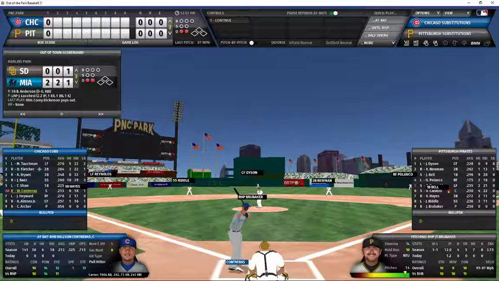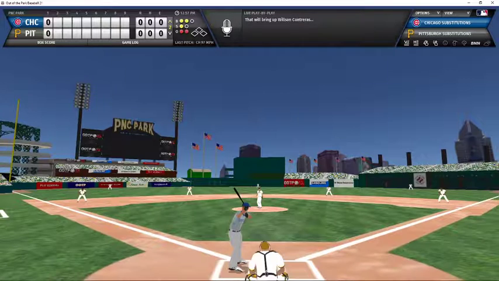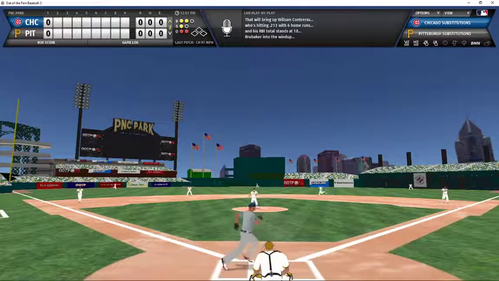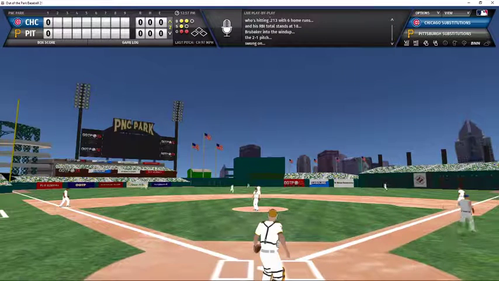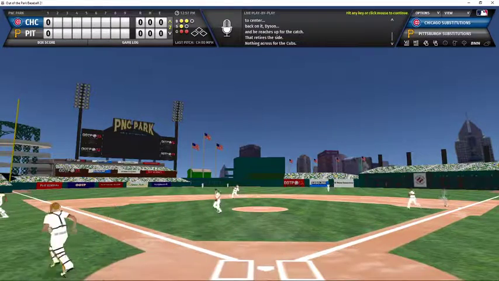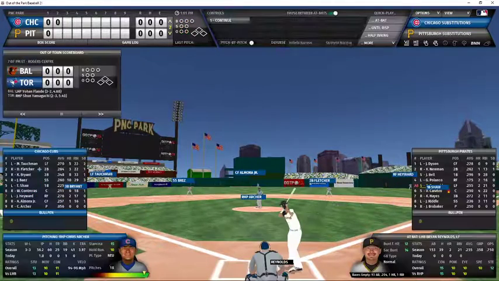And now with 2 outs and nobody on, Contreras will be the batter with a 2-1 count. Here's the pitch to Contreras. Popped up to center, except that's actually going to be left center because of the wind. And Contreras flies out for out number 3. We go to the bottom of the second inning of a 0-0 game.